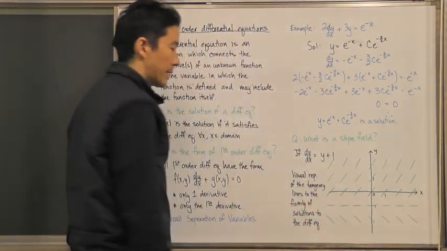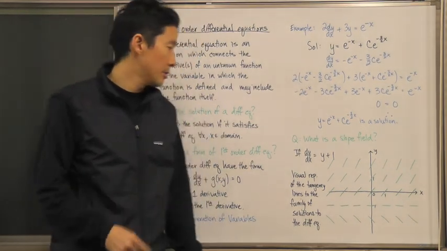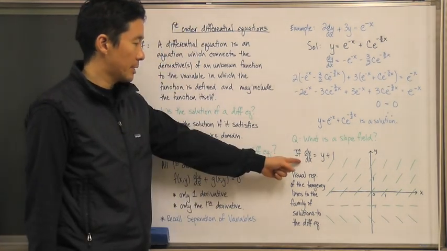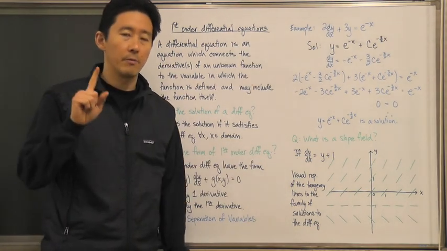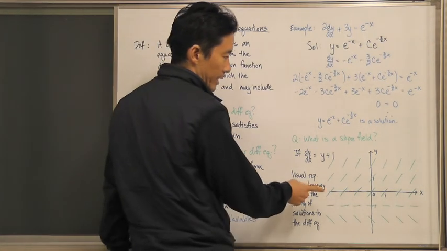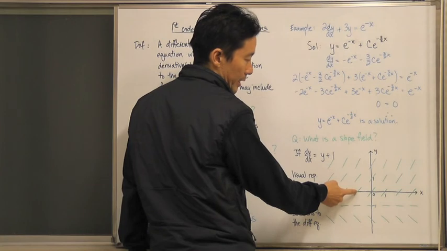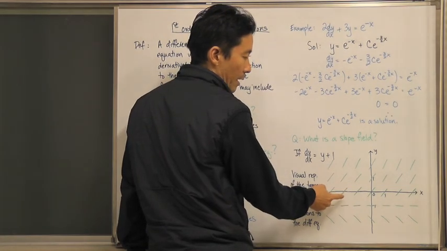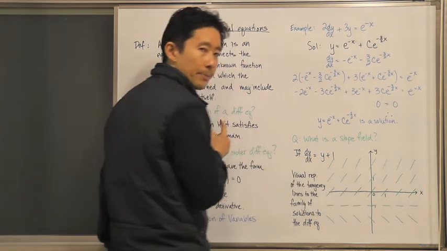So what that means then is that, given a particular solution to this first order differential equation, we would actually be able to come up with one particular solution, which would then, if we graphed it, say, for example, if it went through this point, negative 1, 0, the tangent line at that point would have a slope of 1.